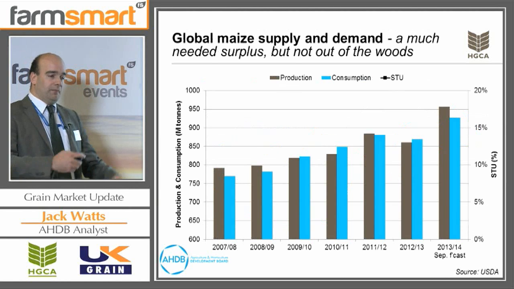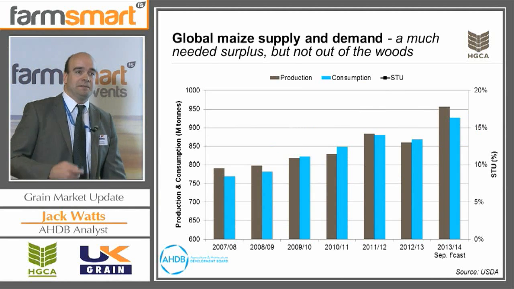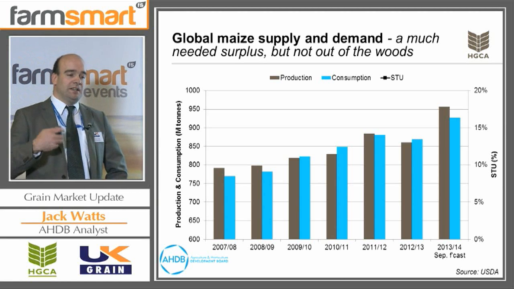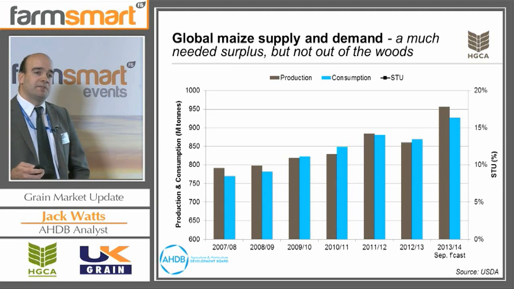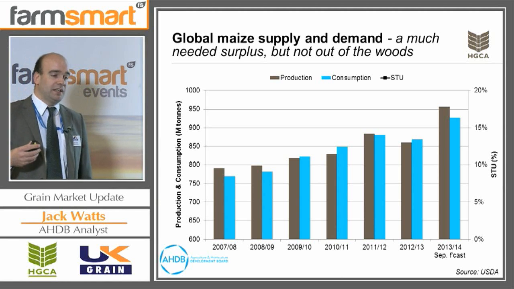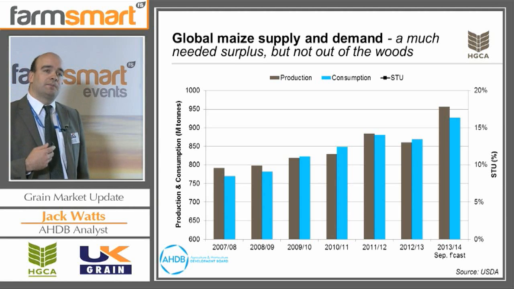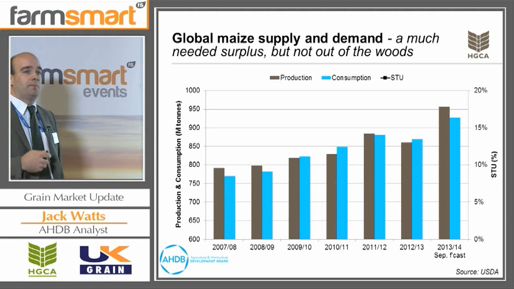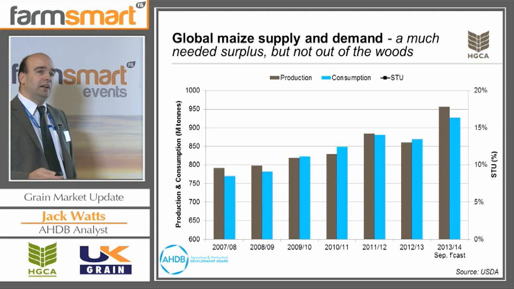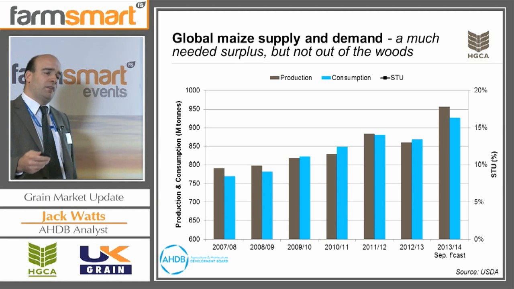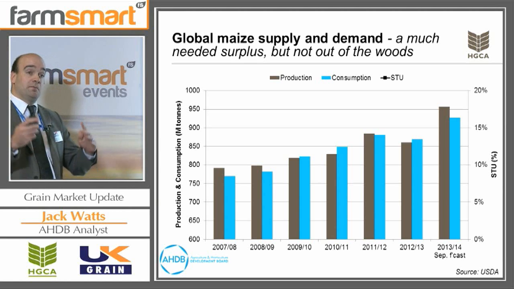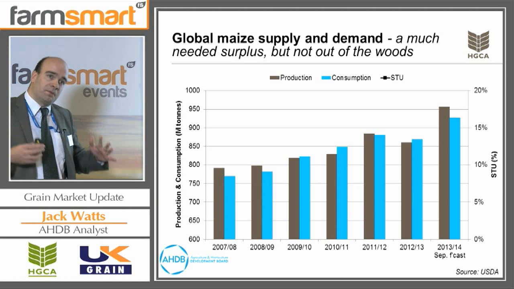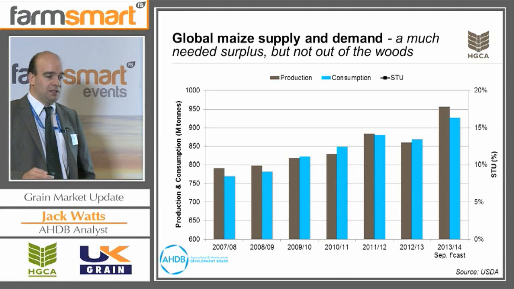Back to the fundamentals - normally I spend a lot of time talking about global maize and its impact on wheat. This season, maize is having a limited impact on wheat, and this is largely why. This is the global maize supply and demand estimates, with the green bars looking at global maize production from USDA. We're expecting the next USDA report out this Friday, and I would expect them to increase their expectation of global maize demand because especially in the US it's been apparent that harvested yields have been better than previous expectations. I would also argue that is already priced into the market. Demand in the blue bars is also expected to increase, but not to the same extent as production, so we have a surplus in the global maize market, and that's been putting the downward trend on the underlying factor in grain prices.